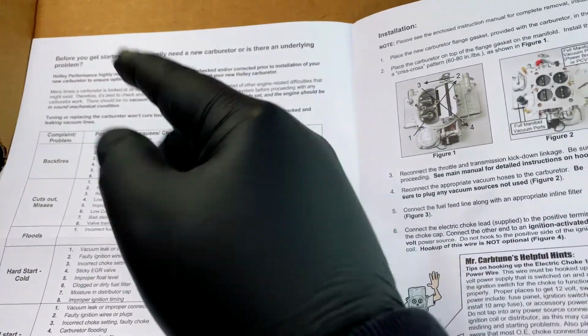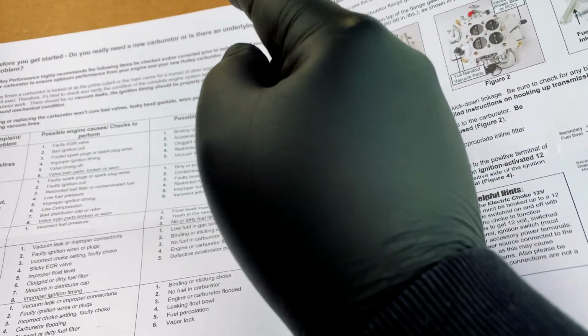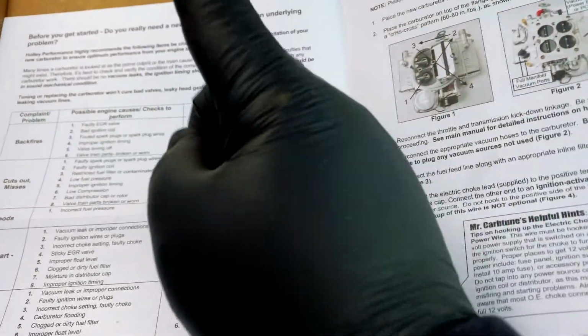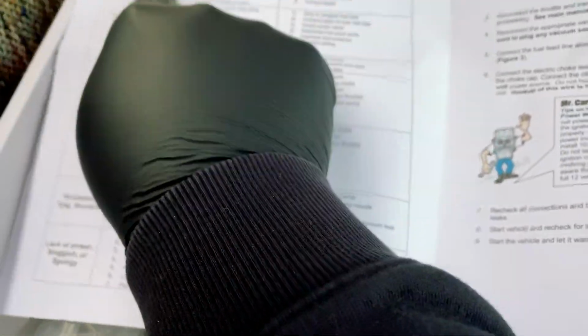Before we get started, do you really need a carburetor? Is there an underlying problem? Yes, there is. I think there is a dirty fuel filter and not enough filtration. So we're gonna add a second filter. And I also don't know what kind of pressure I'm getting. So now let's take a look here.